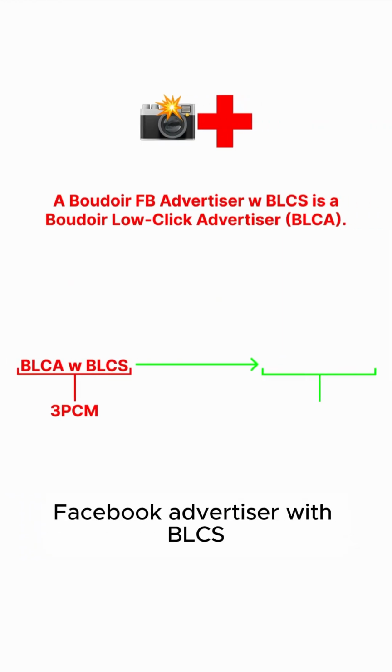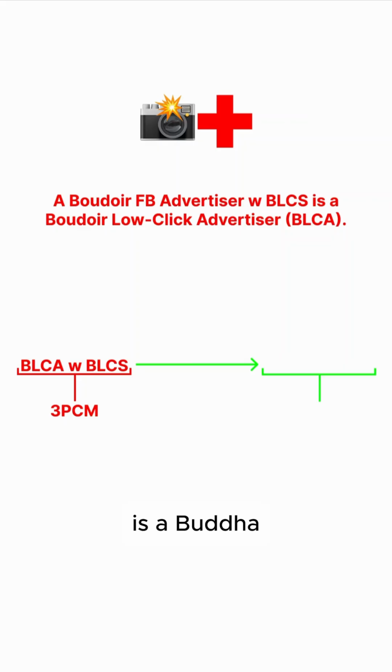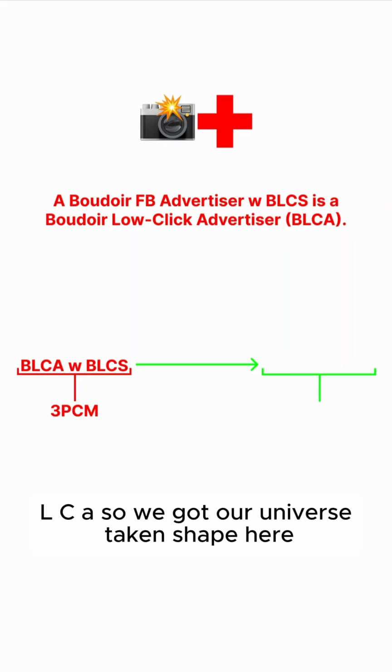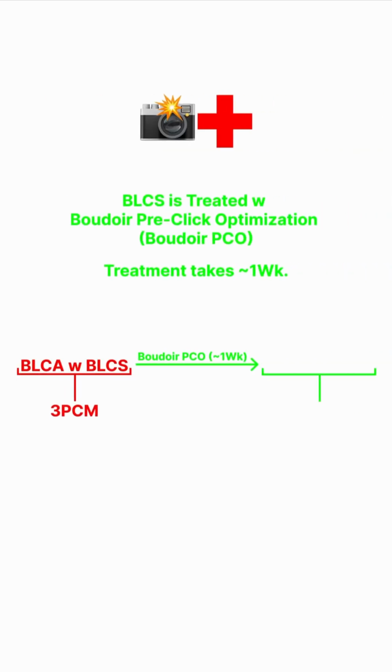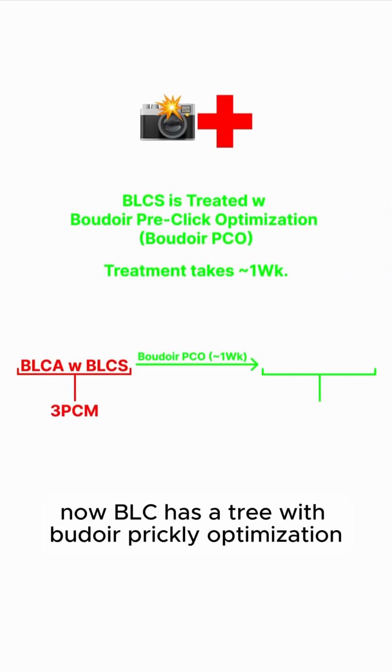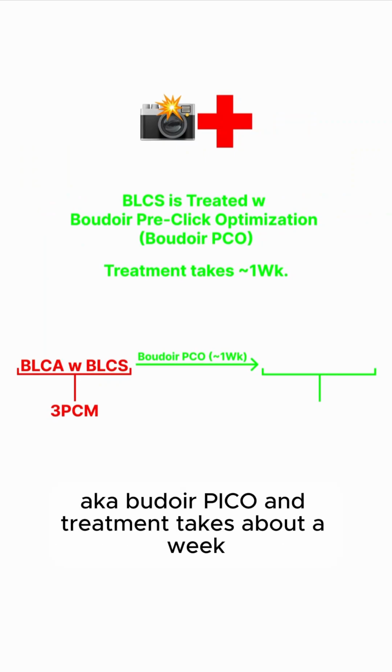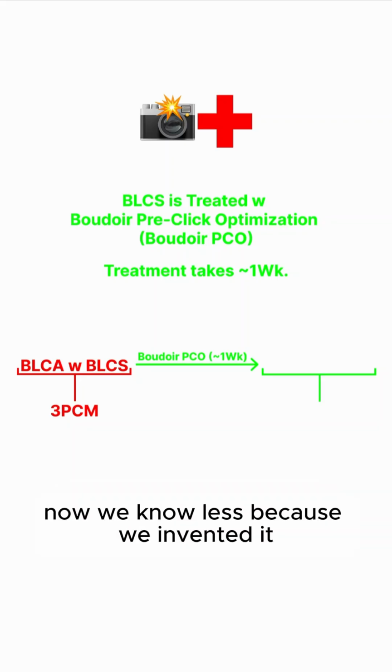We also know that a boudoir Facebook advertiser with BLCS is a boudoir low-click advertiser, a BLCA. So we've got our universe taking shape here. A BLCA with BLCS is caused by the 3 pre-click mistakes. Now, BLCS is treated with boudoir pre-click optimization, aka boudoir Pico, and treatment takes about a week. And we know this because we invented it. We've already used it a bunch.